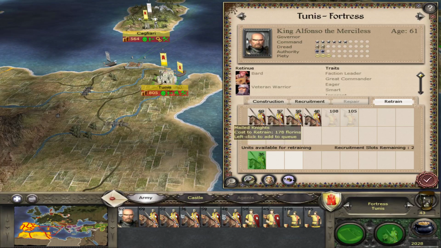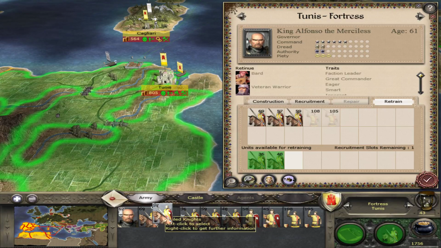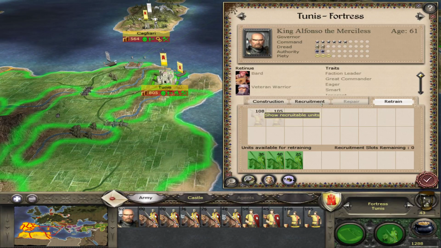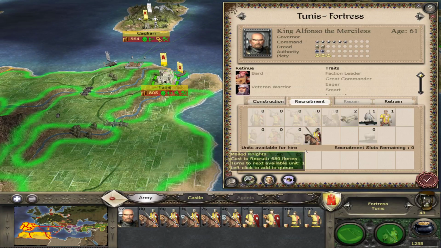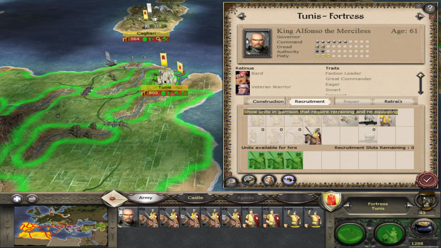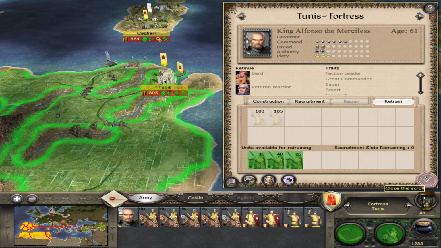We're definitely going to retrain you. And then we're going to go... Yes, Your Majesty. Brilliant. Well, that fixes that problem. I can also get some dismounted feudal knights at some point in the future. That'd be good. Alright, so until then, pardon me.